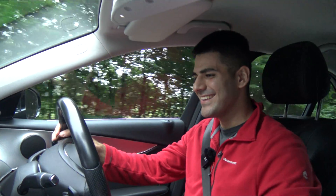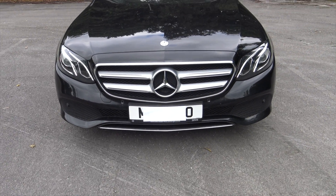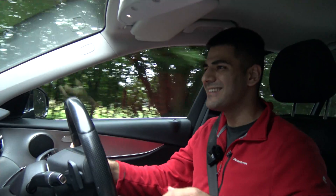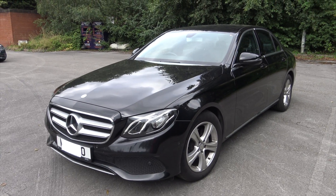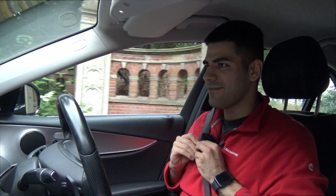First impressions: the E-Class is a very quiet and refined car. They've managed to make the front end slightly smaller compared to the previous generation, which has resulted in a drag coefficient of 0.23, and that means less air going over the cabin and less wind noise. But the important question is, does it still make that diesel rattle noise like the VW products? Well, have a listen.